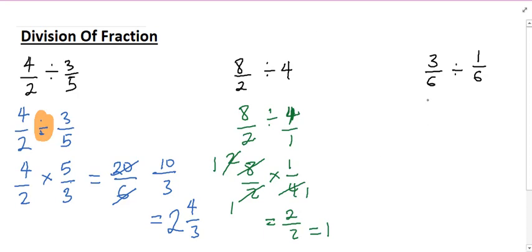Okay, let's do the last one, and that is the same process. So let's have 3 over 6 times 6 over 1. Let's not stress ourselves. Let's just cancel that. 6 cancels out, and then there's going to be 3 times 1 is 3, and 1 times 1 is 1. So the answer is just 3. Whenever you have 1 as the denominator in a fraction, the answer is just that numerator.